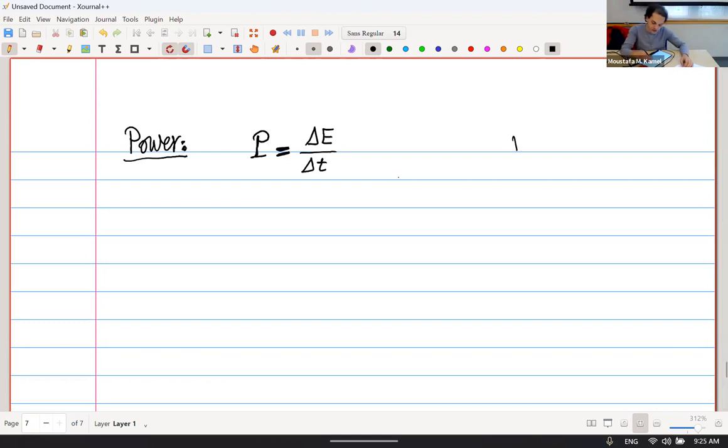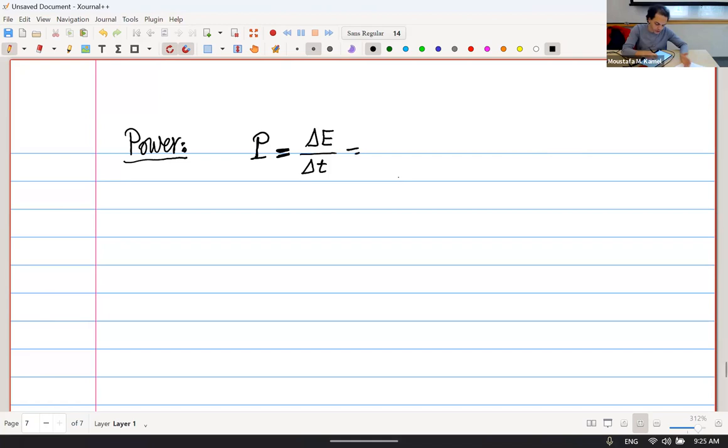It's like, if you remember, velocity was change in position over change in time, which measured how fast this distance is covered. So analogously, this is like a velocity. This is like a speed of how the energy is transferred. Okay, just an analogy. And we know that delta E is equivalent to W. So this is also an equivalent form of the equation.